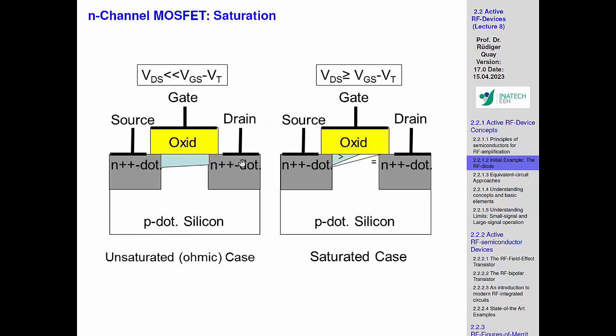Yeah? And what can happen now? We have two situations which are useful. The first one is an unsaturated case where we are just allowing this to happen. Because we now have three contacts, we have a distinction to make. If we apply voltage relative to the source, we have to declare what we do at the drain. That is important. And there are two situations now.